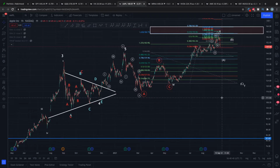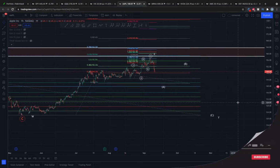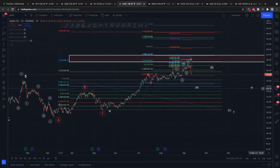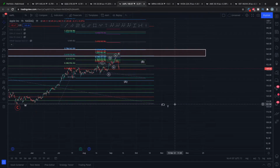So we did get a pretty large sell-off. We got a 3.31% drop in the stock, which is pretty uncommon. And this did possibly lead to that drop in the indexes. But just in terms of wave theory, this was expected. We did get some sort of drop here. So in terms of looking at where Apple fell, we did reject right around those Fibonacci extension levels over here that are marked. And it looks like we are at the start of this Y wave to the downside.